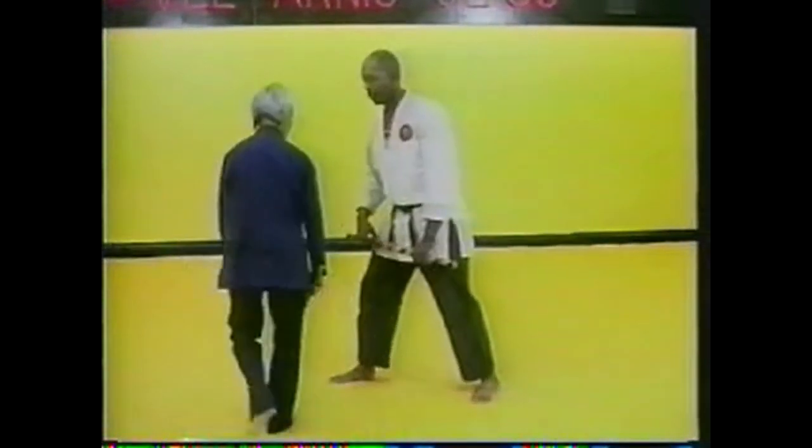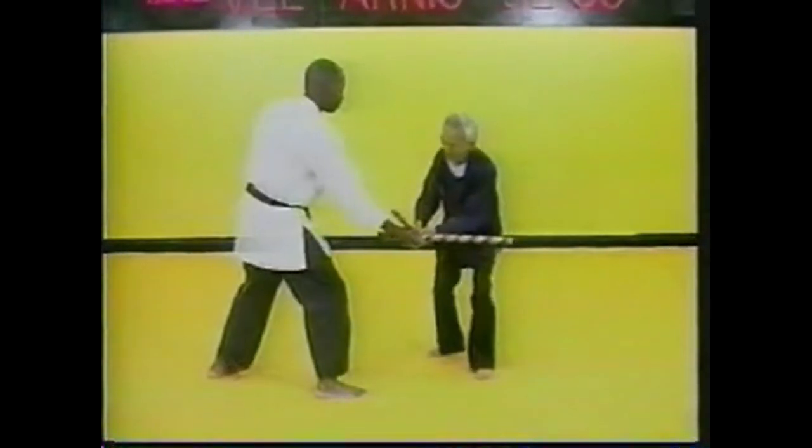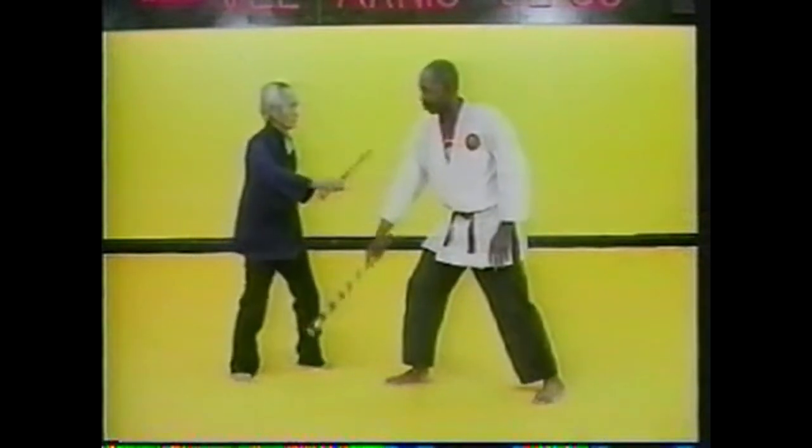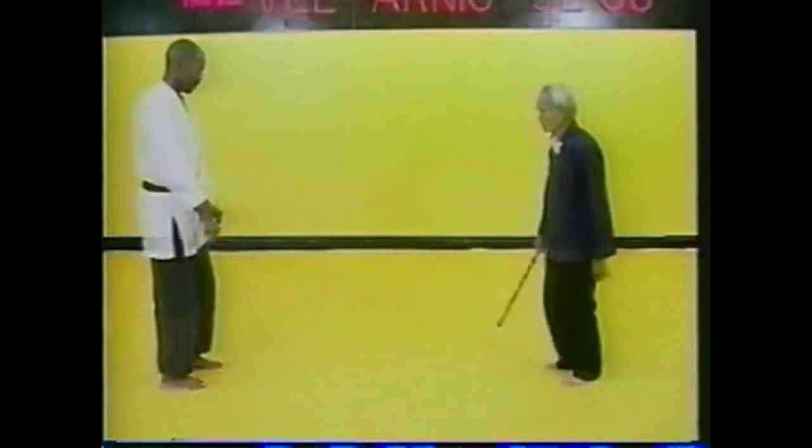Third strike, third angle of attack - cup in the hand once again, move the body and step it in with a V-step. How you strike in the temple, across the head. Notice the secret: strike the temple, constantly moving from side to side when working with a partner. Number four - switch sides, cross angle across the body. Notice the body weight - notice how the body dropped and dipped, and the hand came across on top to stop the hair from flowing. Now he's walking back to the inside to continue the striking pattern. Number four again from the opposite side - stop, lock, shifting. Notice the footwork, stepping on impact.